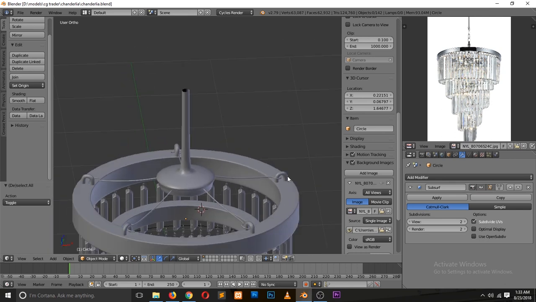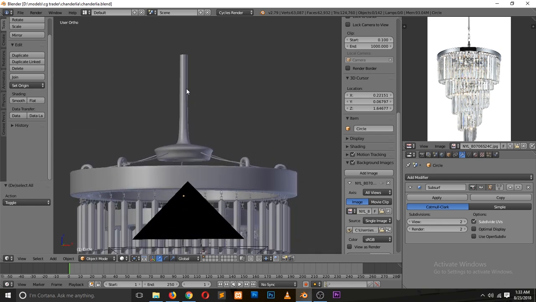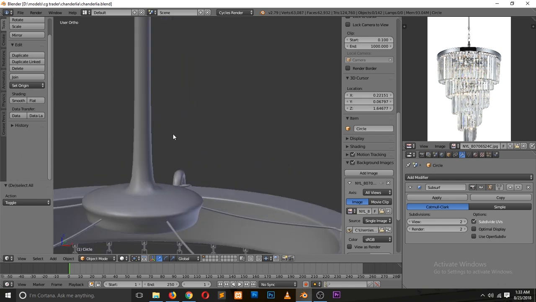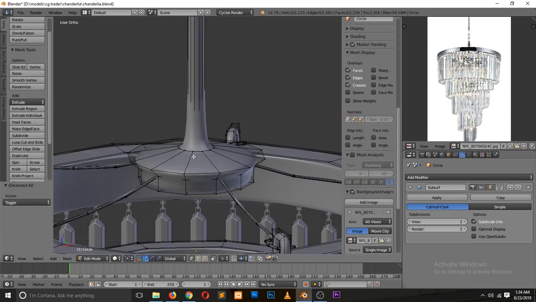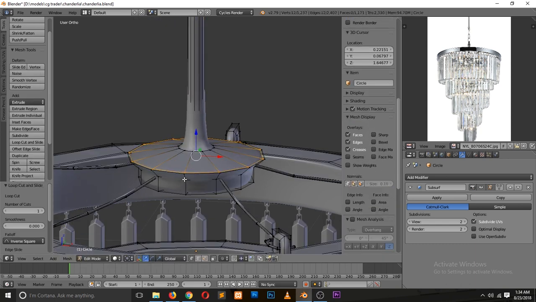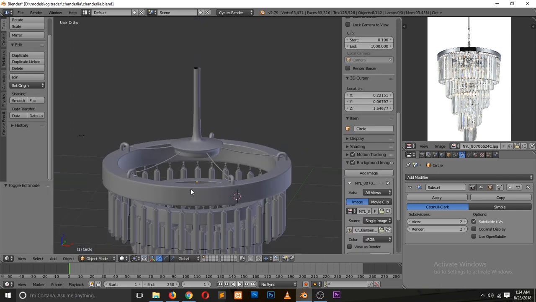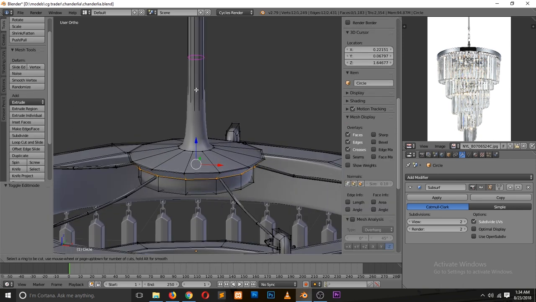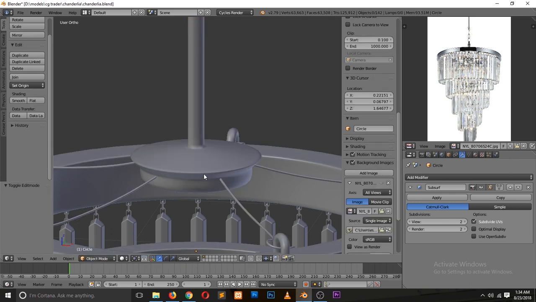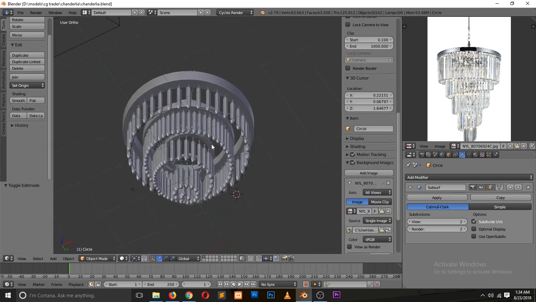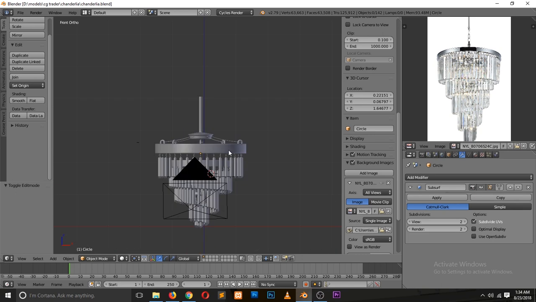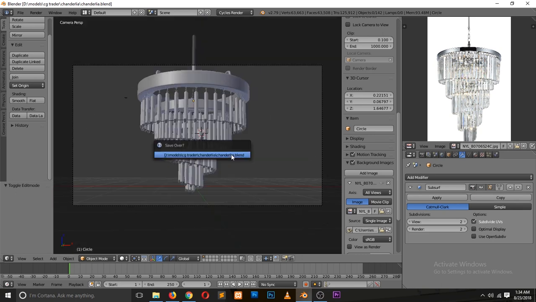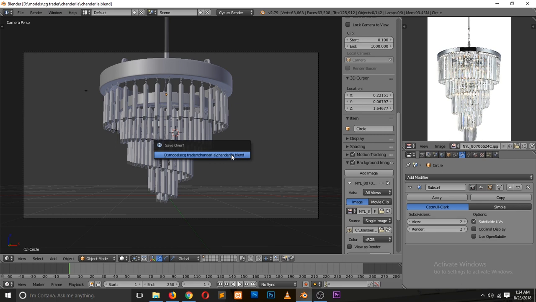If you want, you can create a chain here, but I think that this can also work. Something like this maybe. So we have our chandelier there, and yeah, for the materials, let's try adding some quick materials here.